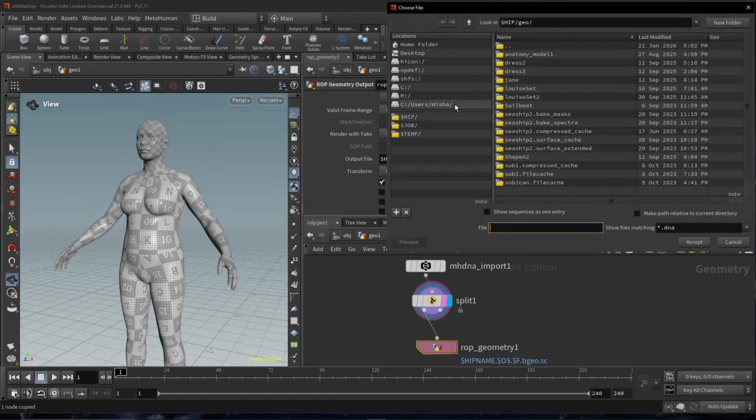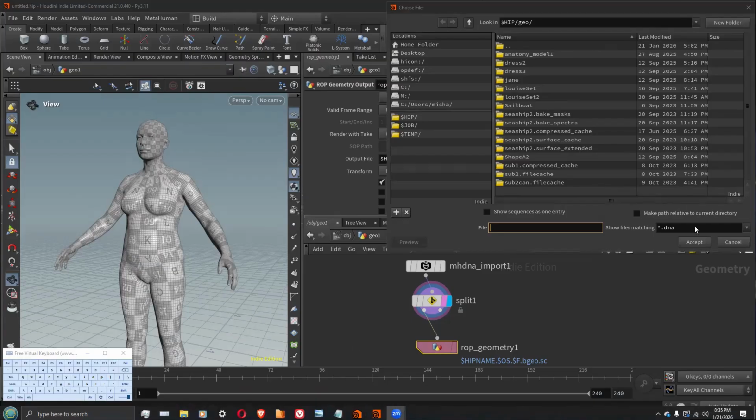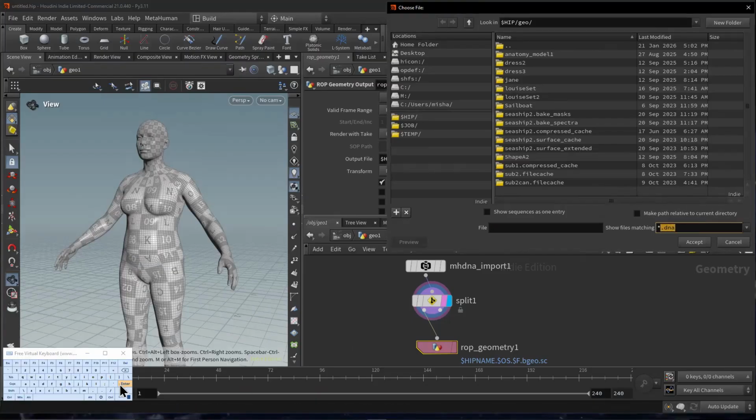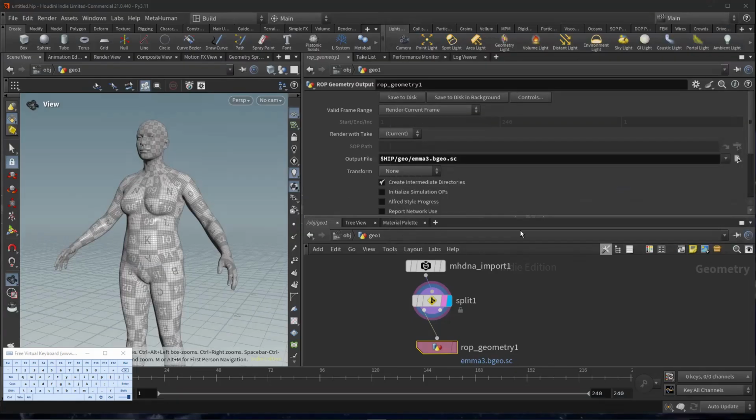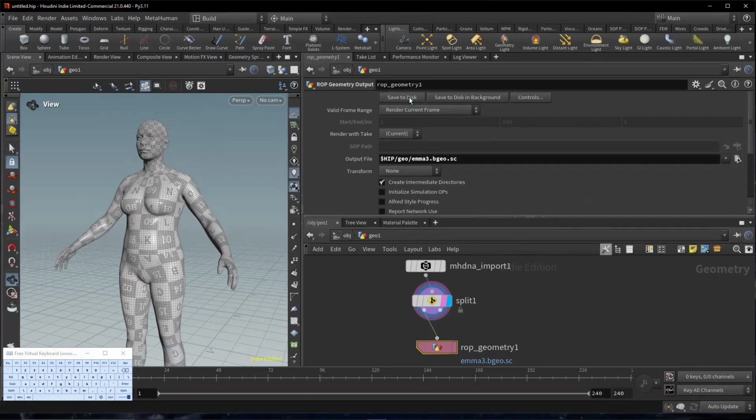Let's name our character Emma3.bgeo.sc and save that to disk.